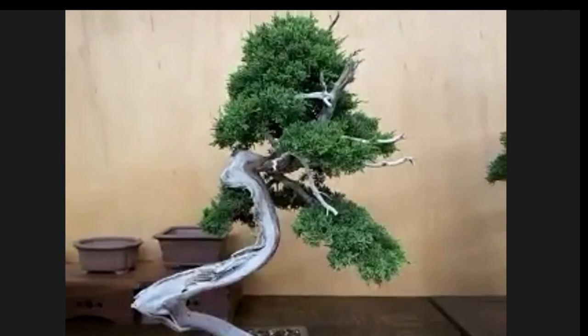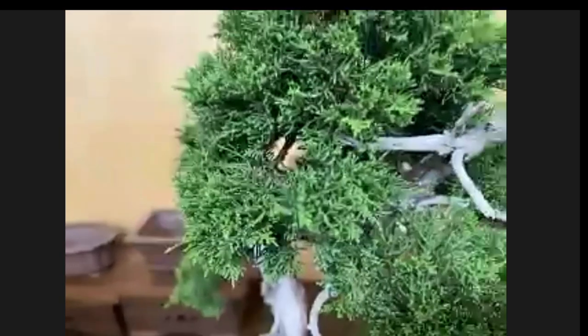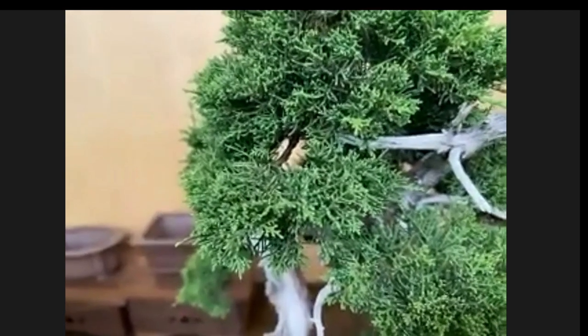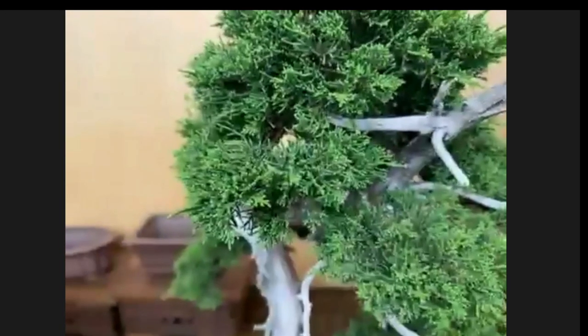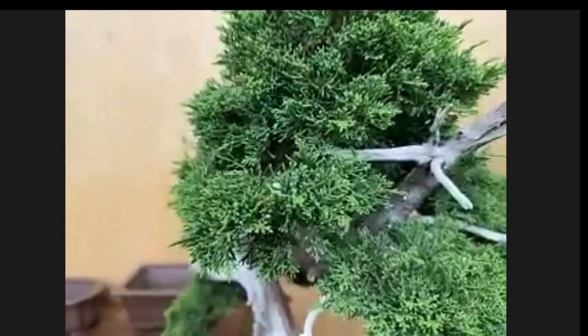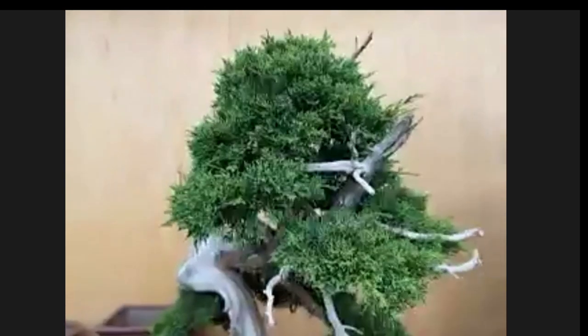So this is a Rocky Mountain juniper, and the same thing was done years ago, except it was grafted with Toyogawa. If that focuses a little bit. So you can see a Toyogawa foliage versus Kishu foliage, a little different. This foliage is a little thinner and it's a little lighter green. This one's almost finished in development. It hasn't been worked on yet, so it's kind of bushy.